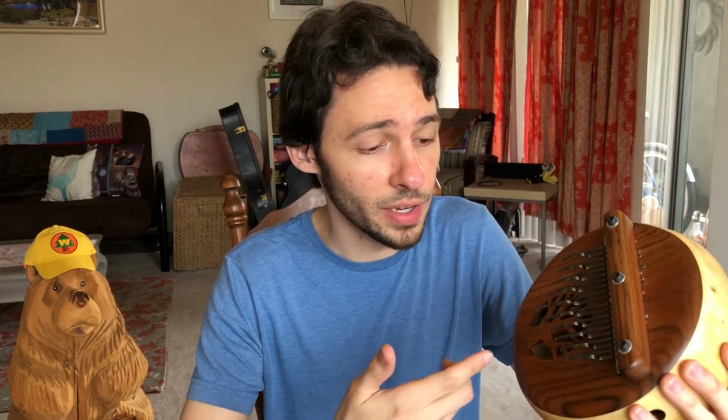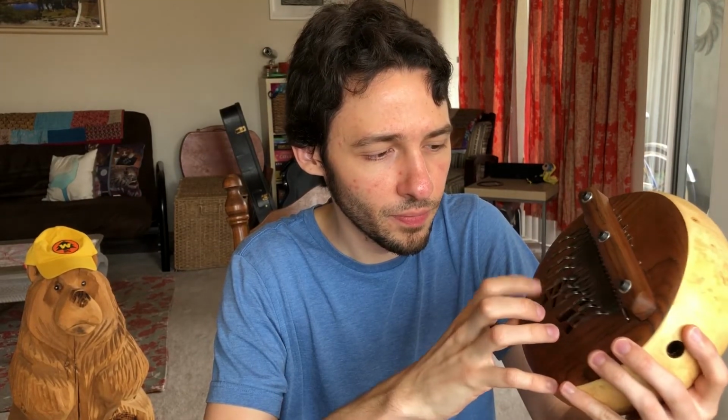So what I ended up doing is creating a virtual instrument out of this kalimba. Basically that means I recorded every note a bunch of different times in a lot of different ways, and then I used software to map each note on here to a note that I can then later trigger on my digital piano. Doing that gave me a few different advantages, but the main one is that this kalimba only plays notes in the C major scale.